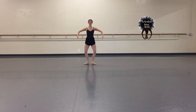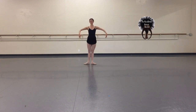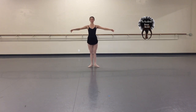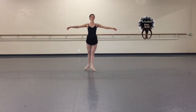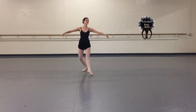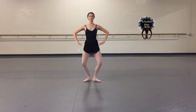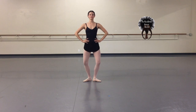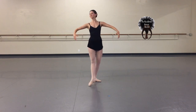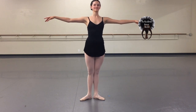She's turning her head towards the leg that she's using. It's integral to getting a coordination. Now she's doing brush, step, step up. Brush, up, up, up, two, three, and plié, and stretch, and plié, and stretch. This is the very basic form, just to get you used to it.